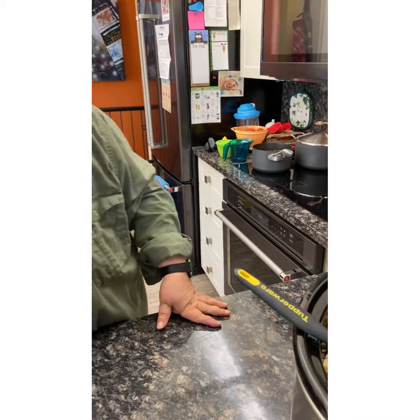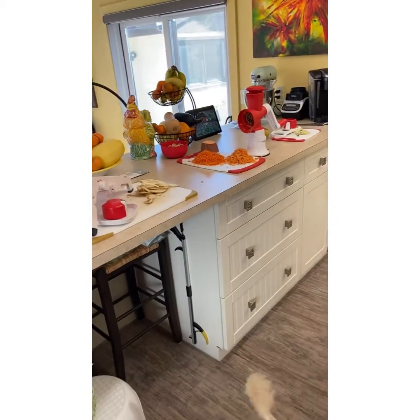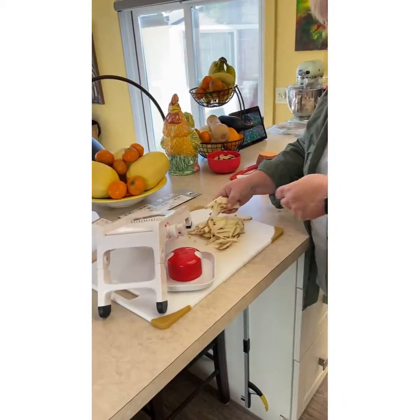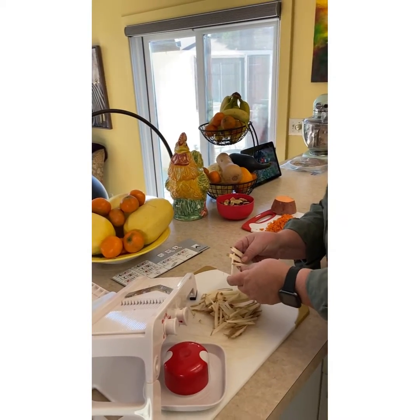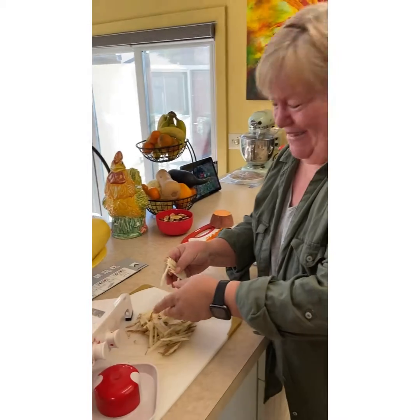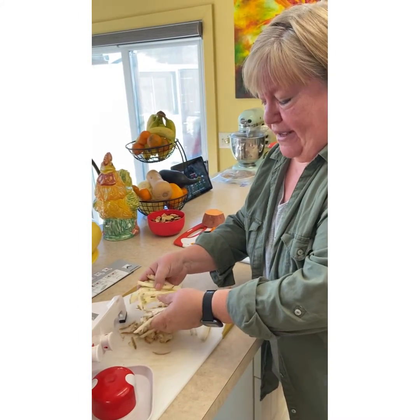And then I actually put a bunch of vegetables in my stuffing. So come on over here. I pre-shredded a whole bunch of things. So to start with, I did a potato, and I decided to use the Mandoline. Sorry, it's early in the morning still. And I did the potato into shreds. I'm going to put that in the stuffing.